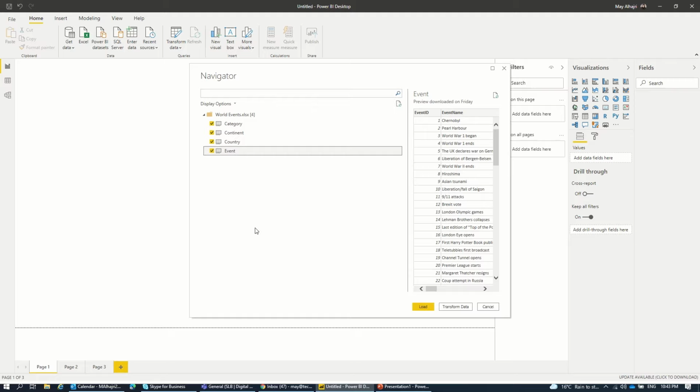Actually, yes, you can do it very easily by using transform data, but whatever you are changing in your Power BI file will not be impacted, or it will not reflect back to your original data sources. It means whatever you are changing from your Power BI, if you open your original data source, there will be nothing. Everything will be the same as it is. So let's now click on load and see what will happen.